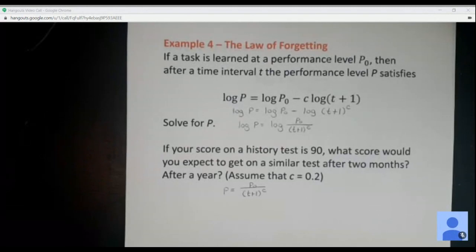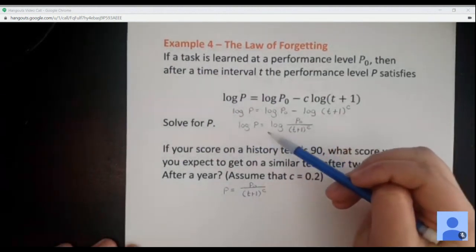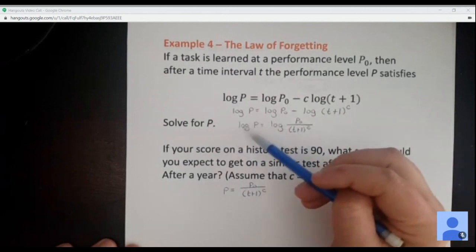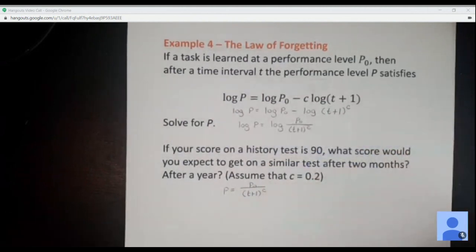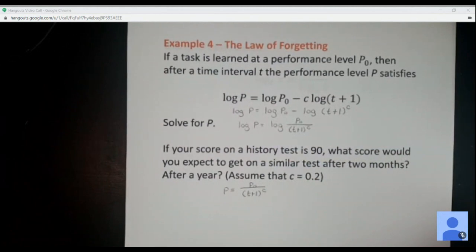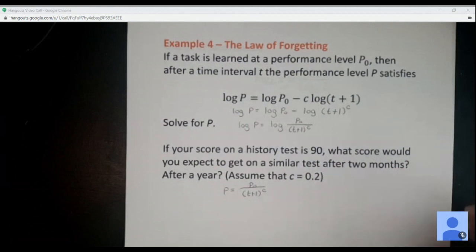Now, technically, what we just did there is exactly what German said before, is take the inverse. So we're basically saying, well, if I take 10 to this power and 10 to that power, those cancel, and I'm just left with what was inside the logs. But again, just keep in mind, if you have the same log on both sides, then you're allowed to just drop the logs because the stuff inside the logs has to be equal at that point.